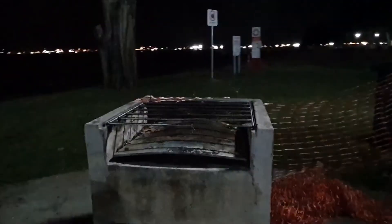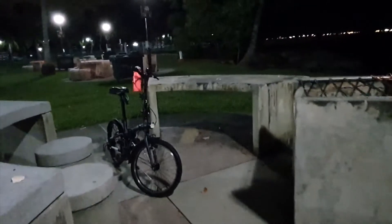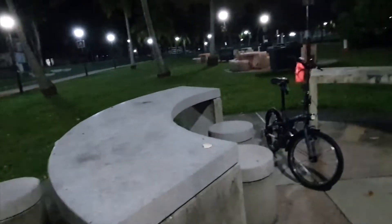We are here at East Coast Park already, so I'm just going to show you how it looks like. There's a beach over there that you cannot see because it's so dark. Maki is there but you cannot see him either. You can actually have a party here, like some barbecue party, but since it's COVID-19 season, we can't do all these.